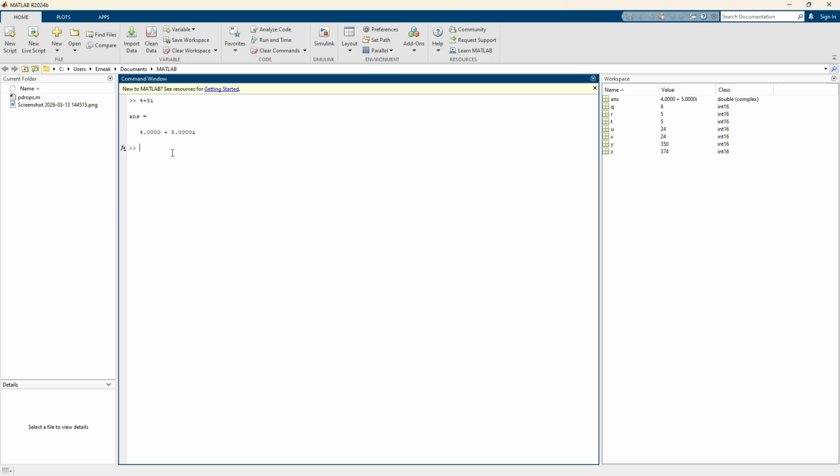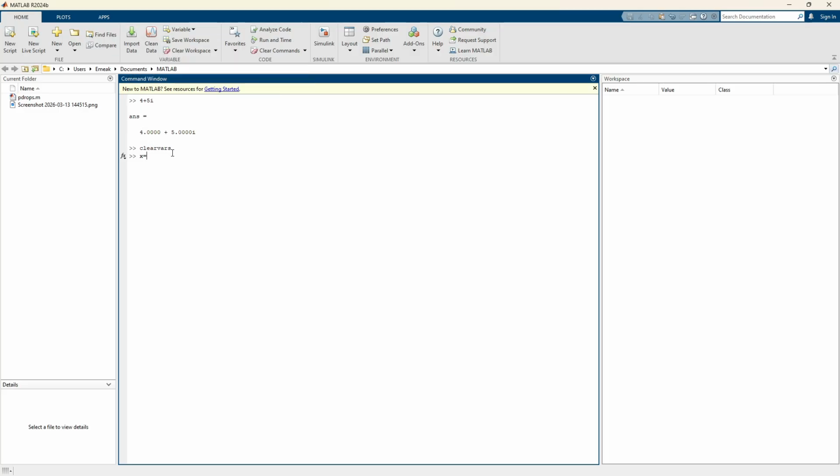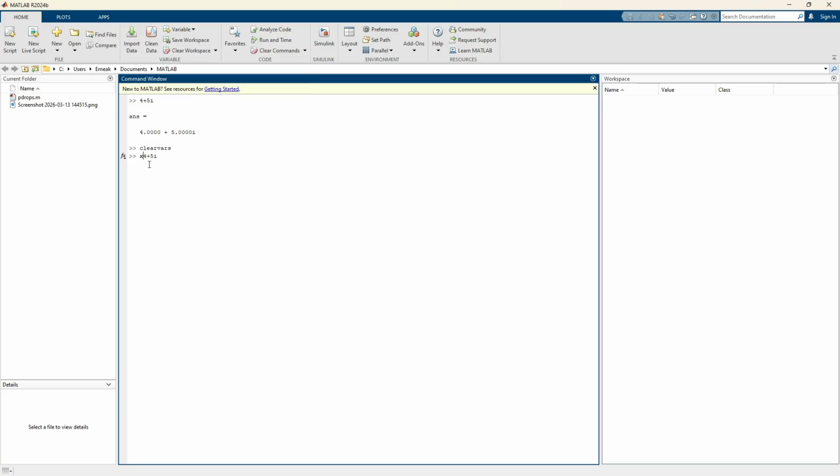But to make this easier, let's create a variable. So let's clear paths, and then let's assign this to x. This is laziness. So x is 4 plus 5i.